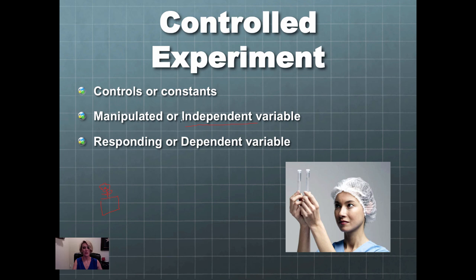The independent variable is under your control. And you can think of the I in independent as I am in control of those variables. So you might choose for one of the plants to receive some rock music in the area where it's growing, and the other plant you're going to give some classical music to. Those are both independent variables. You chose them. Now, dependent variables are not under your control. These are going to be the response or the results.